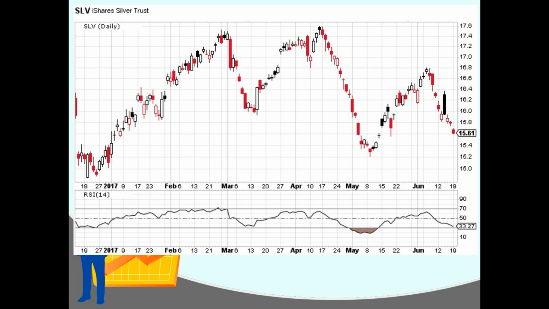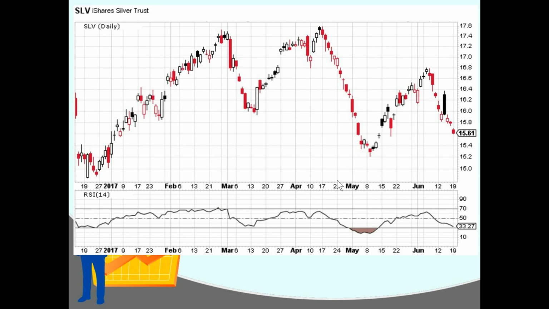Alright, so we're going to use SLV, which is an ETF or exchange traded fund representing the price of silver. Okay, and this is the daily candlestick chart. Each candlestick here represents 1 day of price action. And so we've put the RSI below the price, below the candlesticks. Okay? And so as you can see, let's say you had waited until the RSI 14-period went below 30 into oversold territory, and then popped back above 30 out of oversold territory. And if you had bought right about here, and if you had held on, you would have enjoyed a pretty good profit here, pretty good run up.